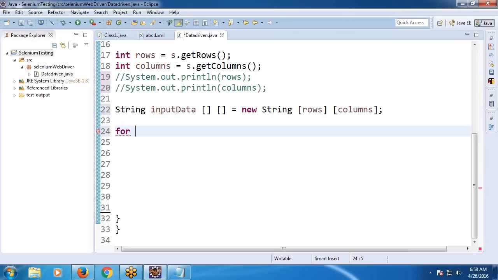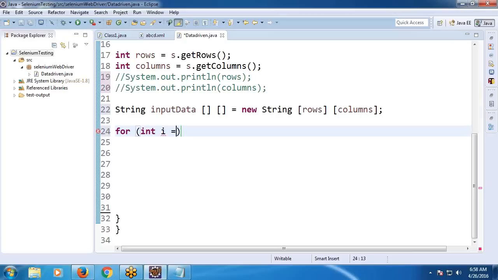Multiple rows and columns. For loop: continue, Preeti. Read rows, then columns. For int i equal to 0.